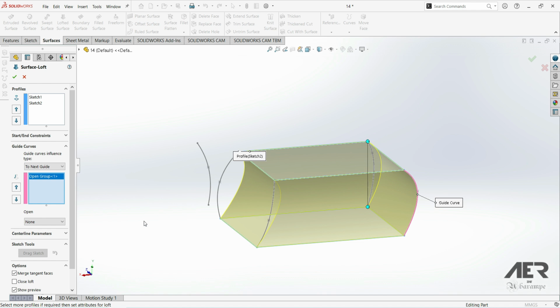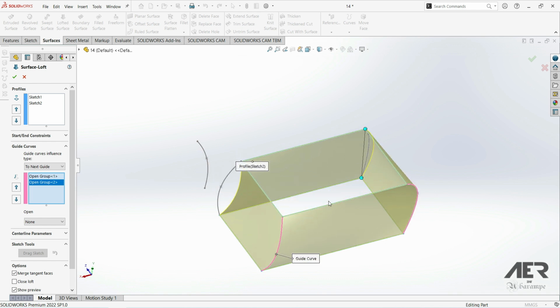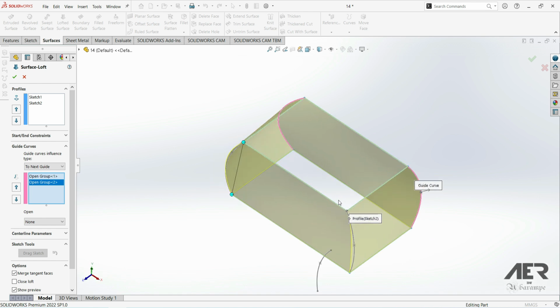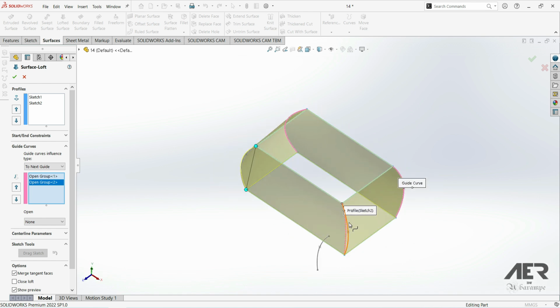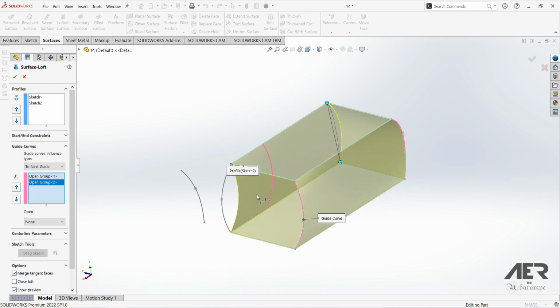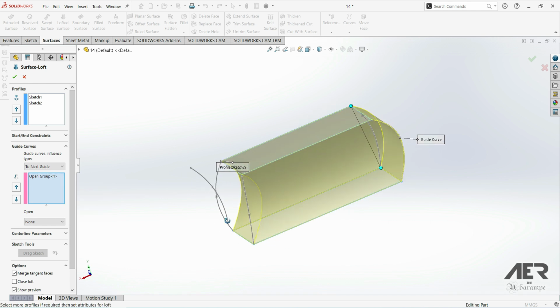If we add a new guide curve here, let's choose this one. Now let's click OK. Now we have a second guide curve, and we see the changes in the shape. Now this guide curve doesn't affect in 100% all corners. Now we have effects of this guide curve and on this guide curve. So we see that this is not the shape of this one. The shape it's not the same with this shape, but before it was. So we can watch how the shape is changes when we delete this guide curve. Let's delete. And now we see that we got the same shape of these guide curves of all corners.